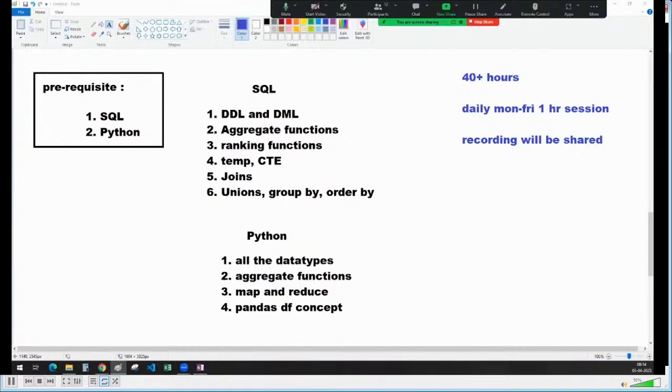First thing, a lot of hike you can expect, guys. You can expect good opportunities, and if you want to be in a trending job, this role really helps you.